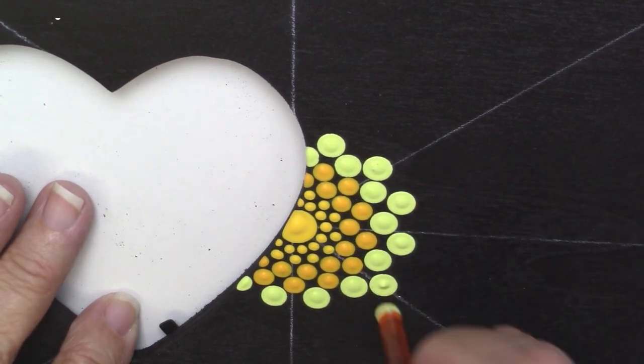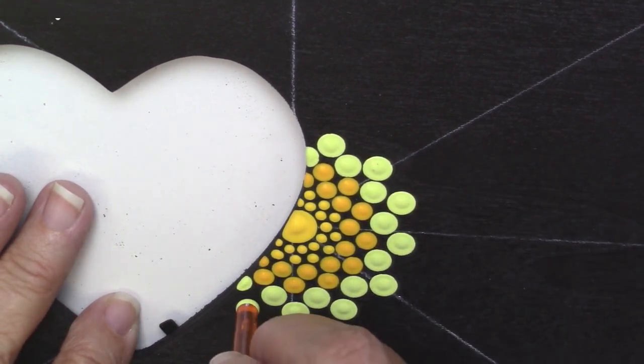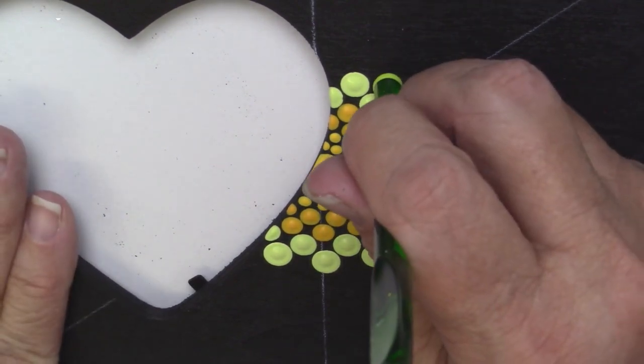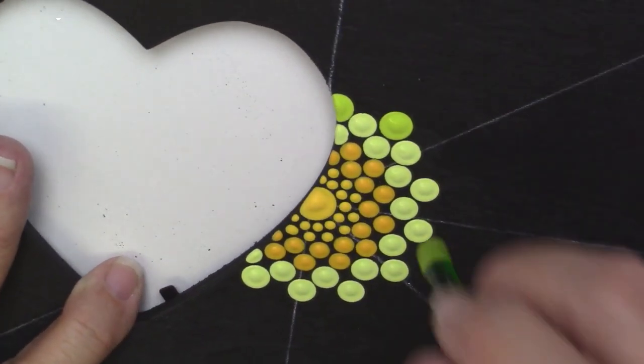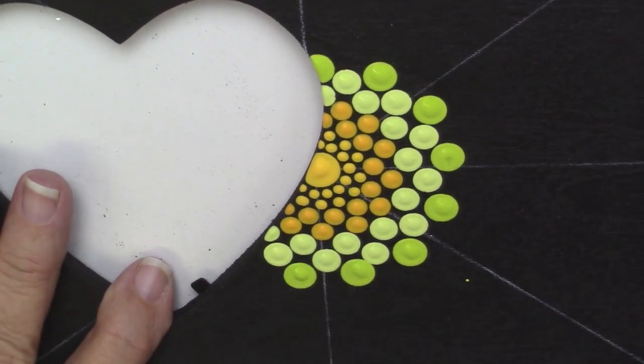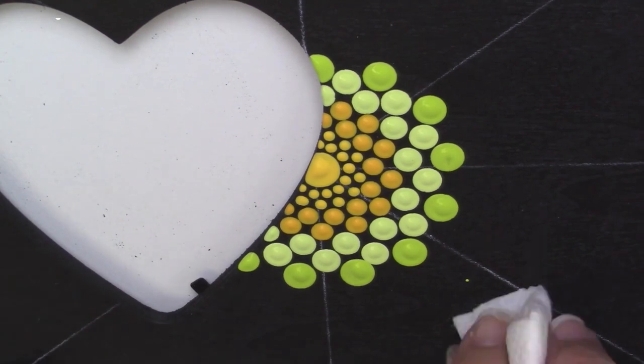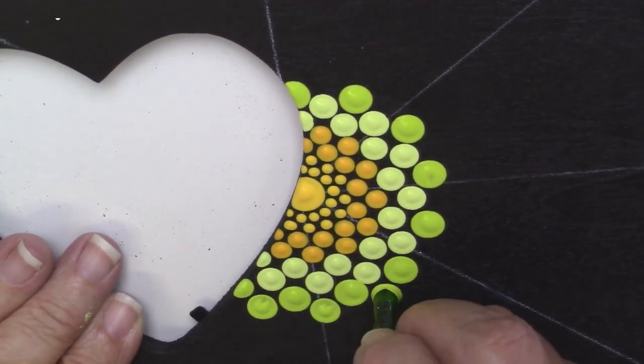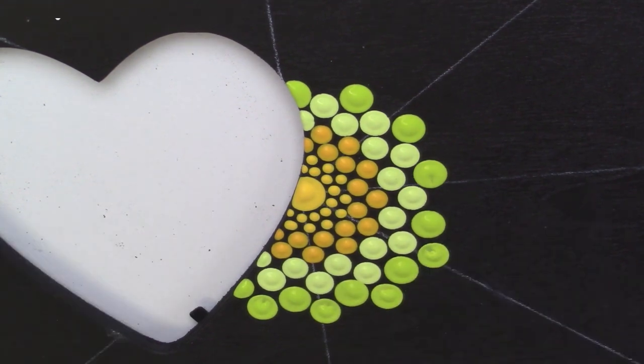And then I'll go in with the citron green and I'm using the K crochet hook and just get a couple of rows of that citron green down. And you can see that I'm starting to go from lighter shades out in my pattern. It'll give it a really pretty look to have the different shades of the yellow greens and blues.